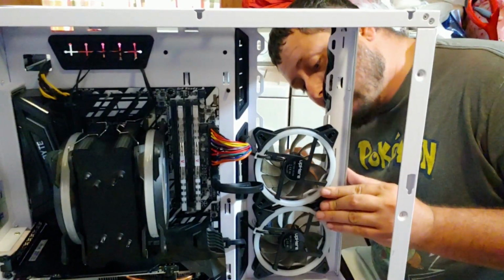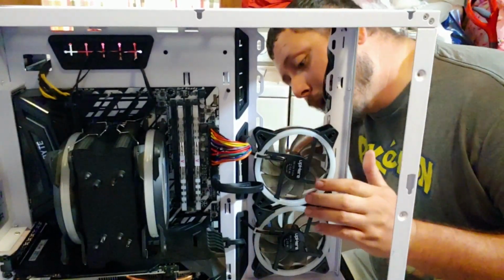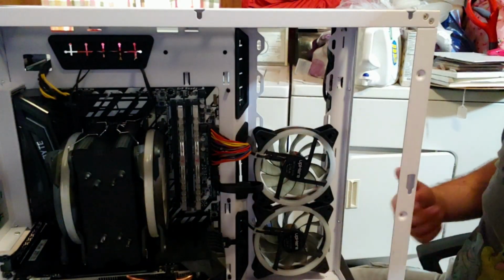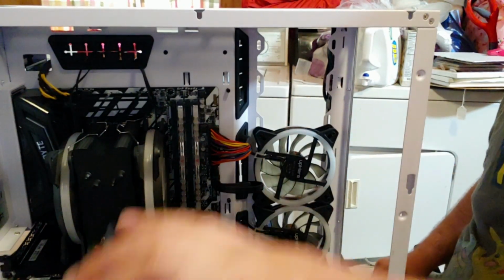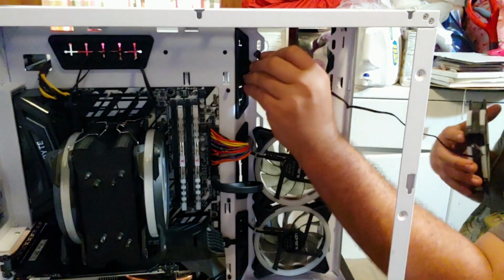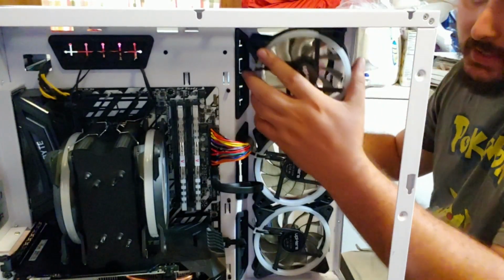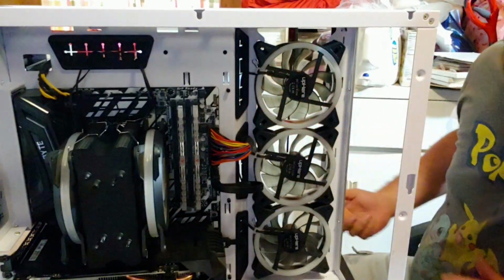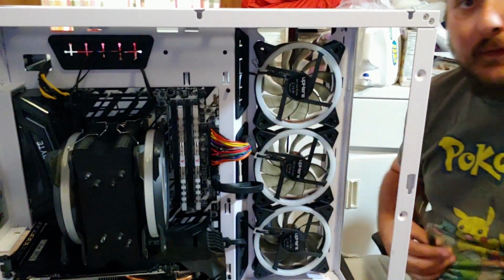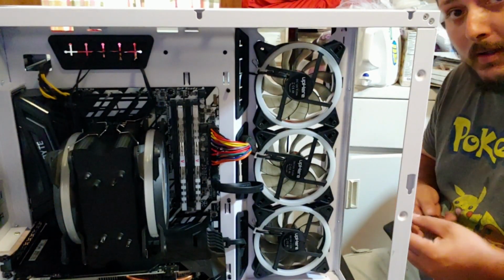As far as this gaming build, I was doing it anyway, so I figured I'd share in the experience with you. For those who have not yet got to experience this case, or those who aren't too positive on how to build a PC, they're very, very easy. There's many videos out there, and they're all pretty much the same, teaching you how to install the motherboards, how to properly install CPUs, RAM sticks, the whole nine yards. But you can watch a dime a dozen of them and you'll never know exactly the feel until you do it yourself. There's no greater experience than doing it yourself.